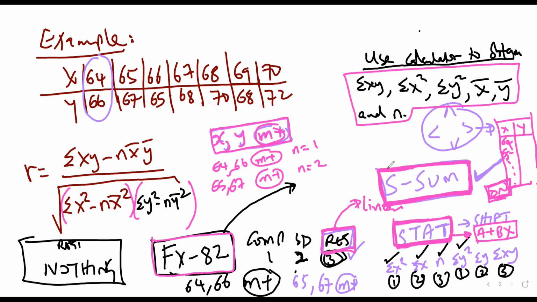So once you press sum, you will see several options. You will see summation of x square, summation of x, and n. So those are number 1, 2, and 3. If you press the right navigation key, the biggest key on your calculator, to navigate far right, you will see additional options: summation of y square, summation of y, summation of xy. And those are the values that we need here to use in our calculations.